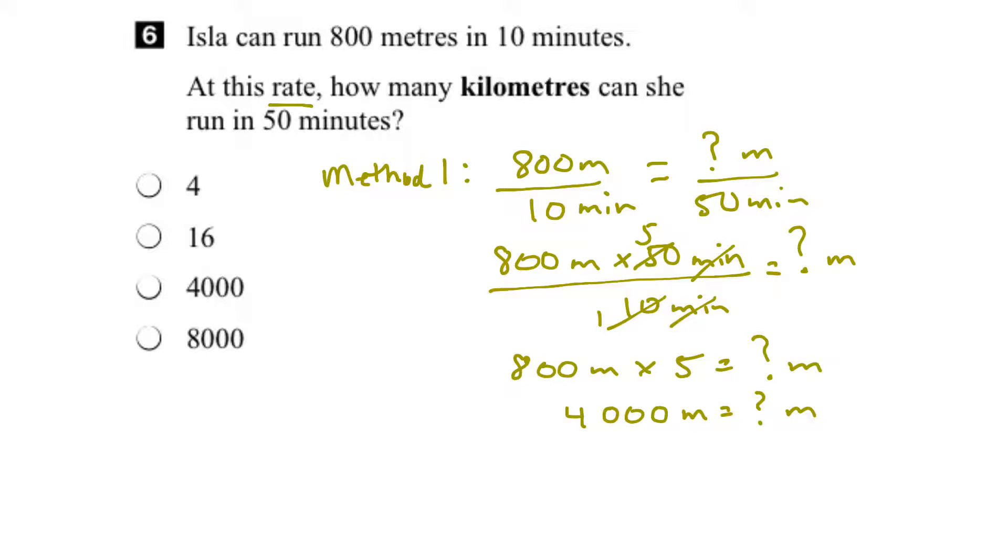Now we're not there yet because we want to know how many kilometers has she run. So let's convert meters to kilometers. We've got 4,000 meters times, and we want to convert meters into kilometers. I know I have to put the meters in the bottom because I want them to cancel out. And there are 1,000 meters in one kilometer, and therefore we're changing the units from meters because they cancel out. So this will become our unknown number of kilometers now.